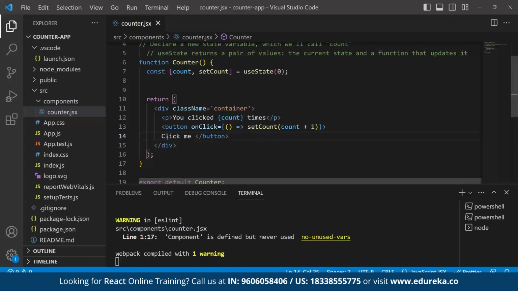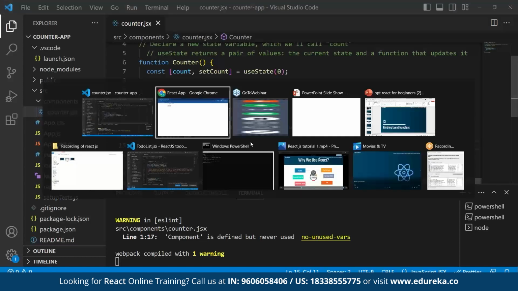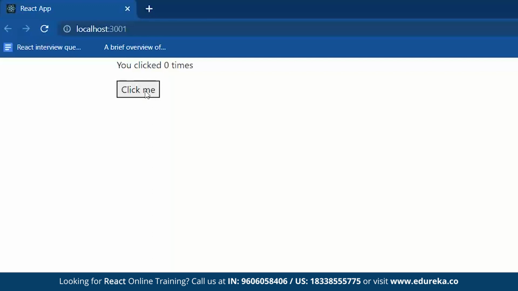As you can see, I have added a button over here. So let us take a look at the output. You can see the Click Me button over here. If any user clicks on it, the handleClick function is triggered and the value is increased by 1. So you can see here, you have clicked 1 times. Now I will click another time here and you can see the changes, right? So this is how we handle the event.